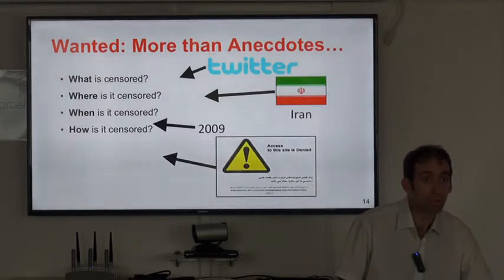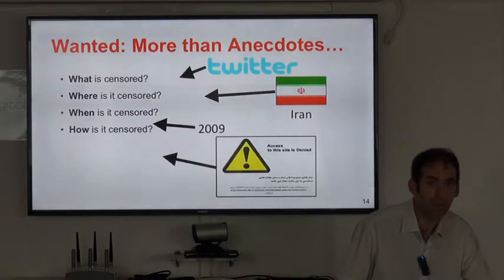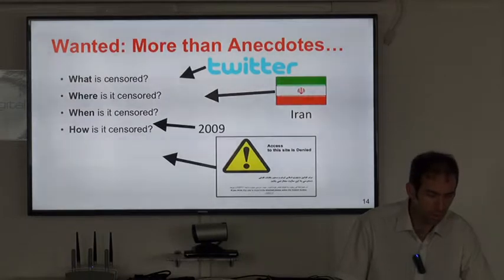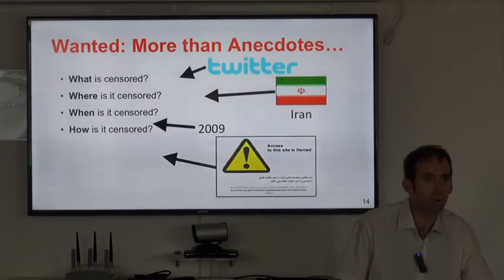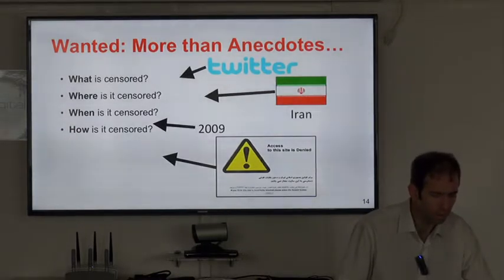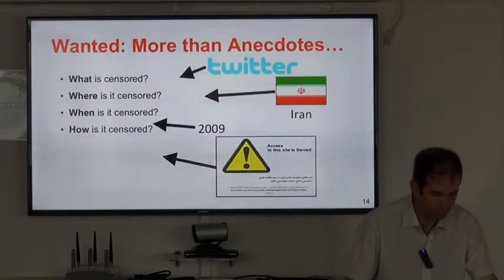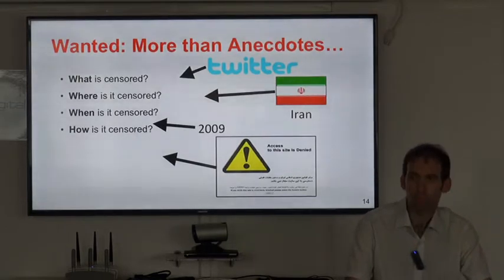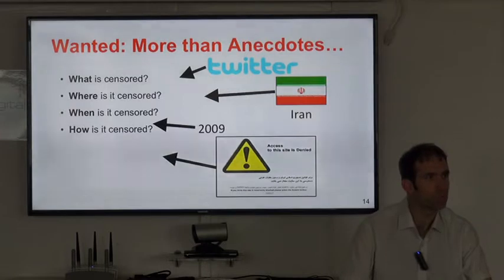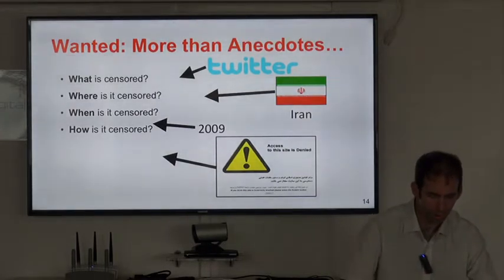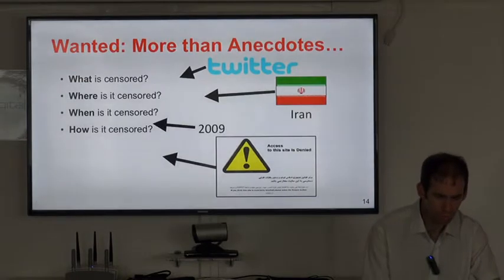Even within a country, there can be different politics, different dynamics, etc. So, for example, in China, the political scientists will tell you that the coastal cities have very, very different politics than the western provinces, and they want better data about what's going on as far as access to the internet in these different parts of the country. So we want more than just anecdotes, and we want continuous measurements at a much finer spatial granularity than we currently have.